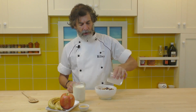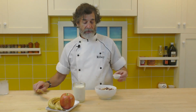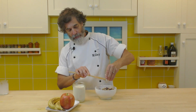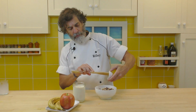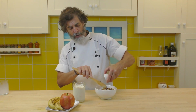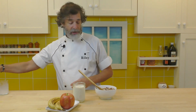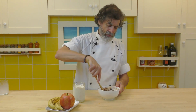Pour in that milk. And the other thing we can add is a little bit of honey. I've got here 2 tablespoons of honey. Put that in there as a sweetener. You don't really need this, it just depends, especially if you're using a sweeter dried fruit. I'm using cranberries, which are a bit tart, so this makes a nice balance. All right, so just mix the honey in there.